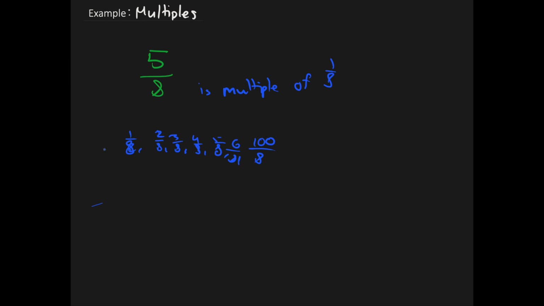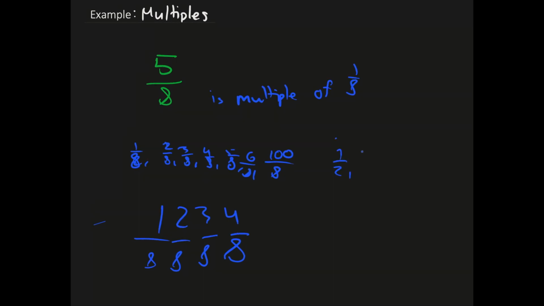It's like the number 1. If this wasn't a fraction, it's like 1, 2, 3, 4. Any number is a multiple of 1 other than 0. So if they all have the same denominator, the same rules apply. Any number with a denominator of 8 is a multiple of 1/8. The same applies to 1/2, 2 halves, 3 halves, anything and everything. They're all multiples, as long as they have a common denominator. That was a quick lesson.